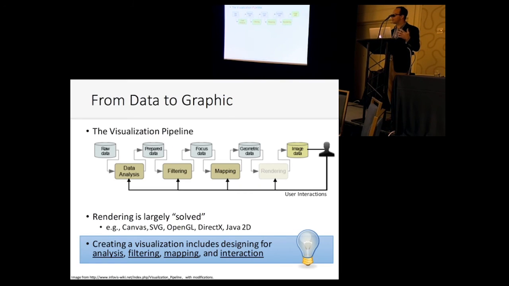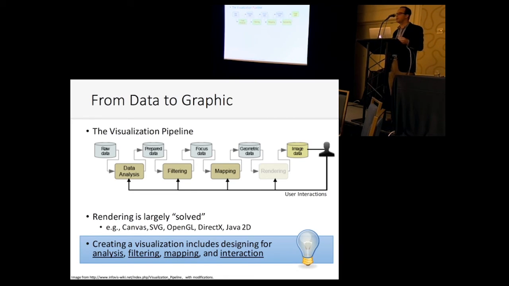Now, if we're talking about the computer-based world, where we're not hand-drawing things, as in John Snow's example, then we need to think about how we're actually going to compute from our data this visual representation that we can work with. And so the canonical visualization pipeline, which is shown here, has a few different steps. You start with your raw data, you do some data analysis, perhaps some modeling, you might do some data integration, some other transformations, some cleaning. You eventually get to your prepared data.